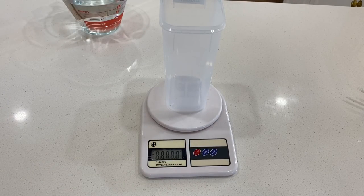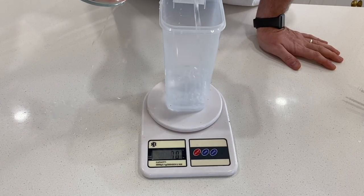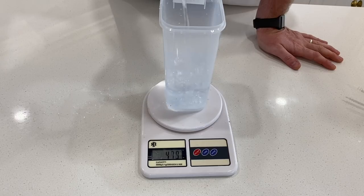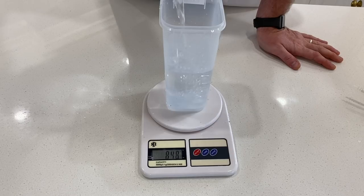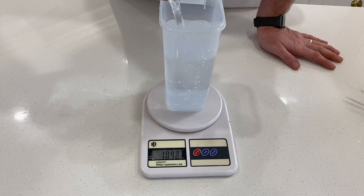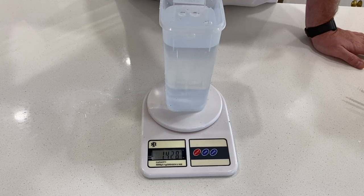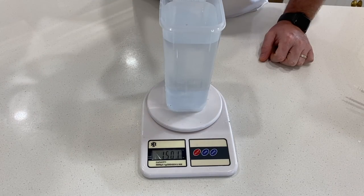One of the first steps you need to do is to mix up your reagent, and this is one thing that generates a lot of questions. First, put your container on a kitchen scale and make sure you've tared it out — so when the container is on the scale, the scales read zero — because we want to measure 1,500 grams of RODI water. Once you've got 1,500 grams of RODI water, you can add your reagent to that, give it a bit of a stir, and it's good to go.